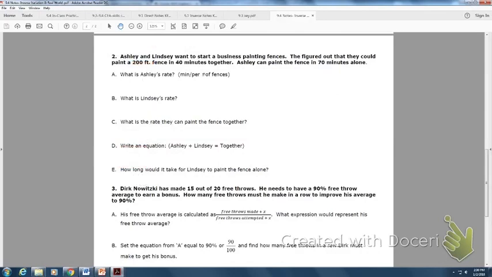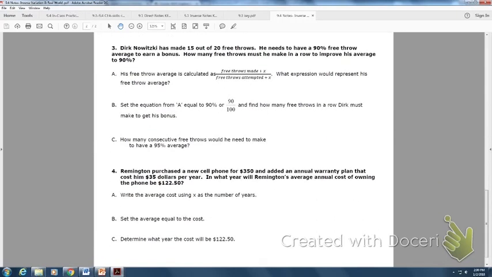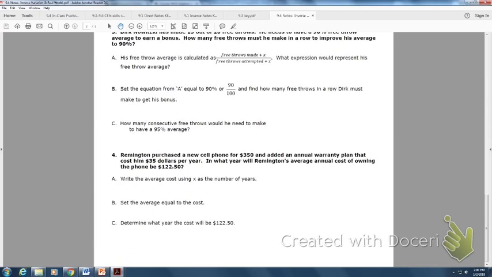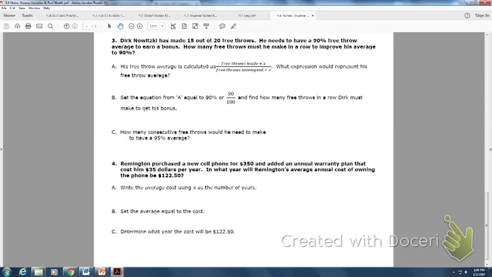Going to number 3, this one's a little bit different. I think this one is actually probably a little bit easier than those. So this is what I call these free throw problems, because that is the most common example that you'll see. But really the idea of it, as you read through it, usually sports is the most commonly used example for these kind of problems.